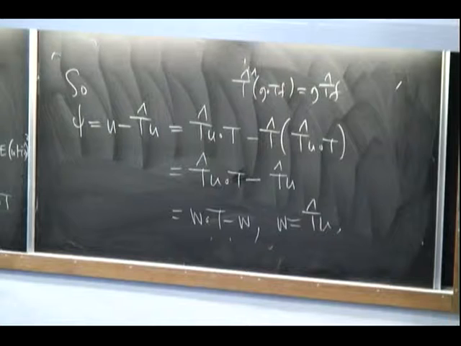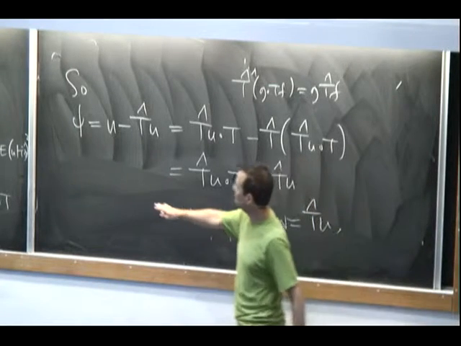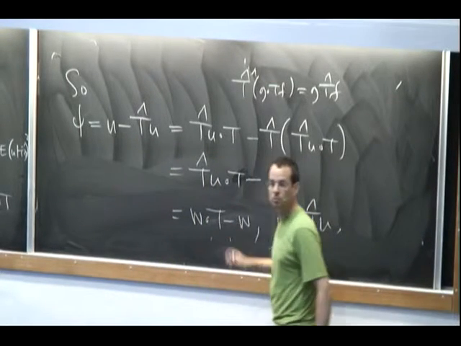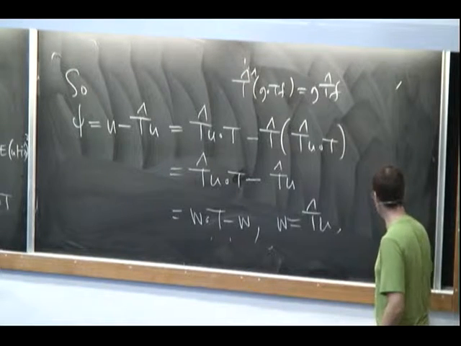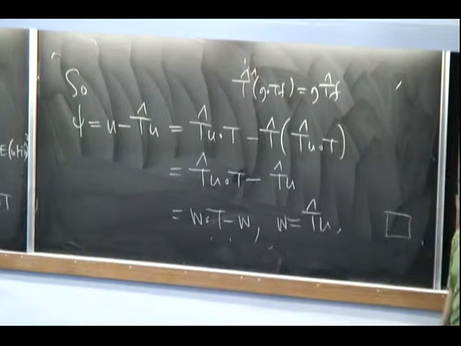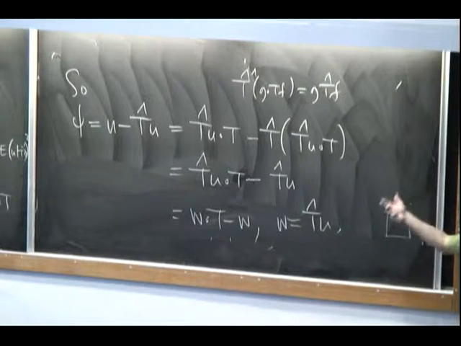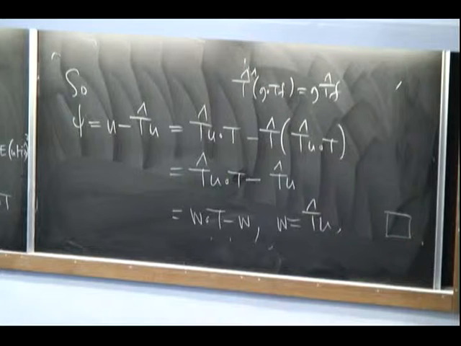Okay? So we started 10 minutes ago with the assumption that sigma equals 0, and we ended with the conclusion that psi must be a co-boundary. But we are assuming that psi is not a co-boundary, so sigma can't be 0. Okay? So that's the proof of the central limit theorem. There are many things you can do with this method. You can go much further than the central limit theorem. You can prove other limit theorems in probability theory, and they can all be done using a method similar to this one. So thank you very much.